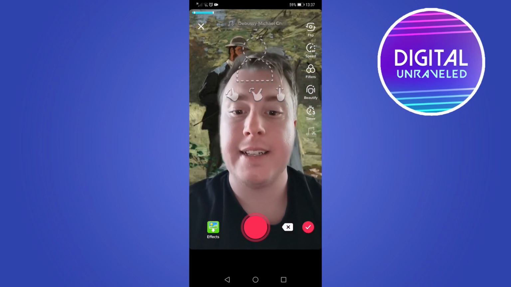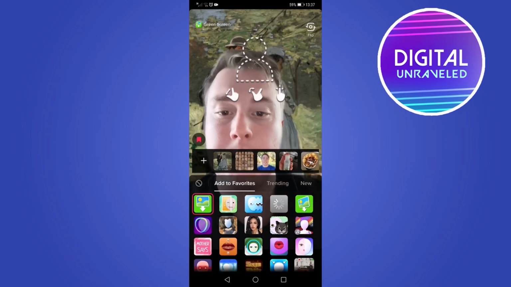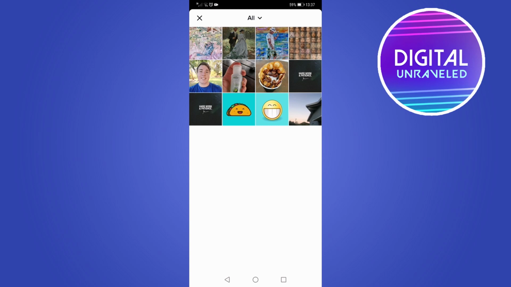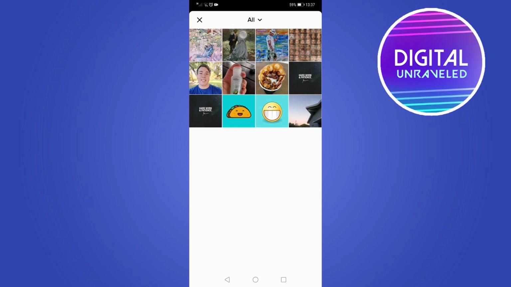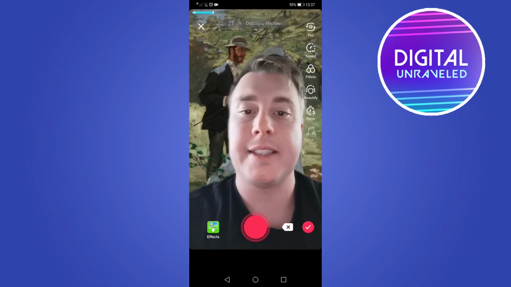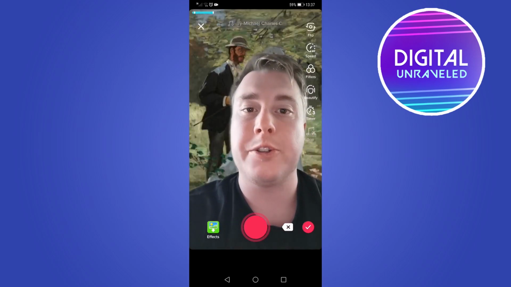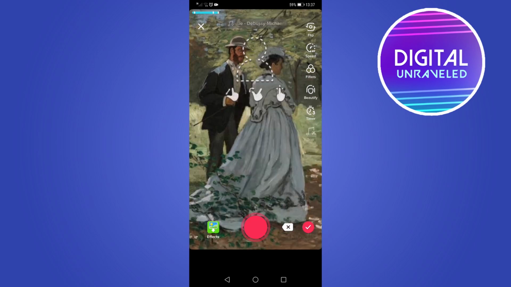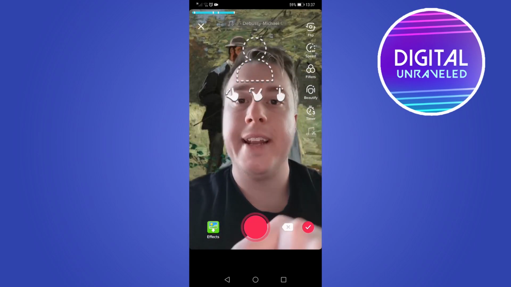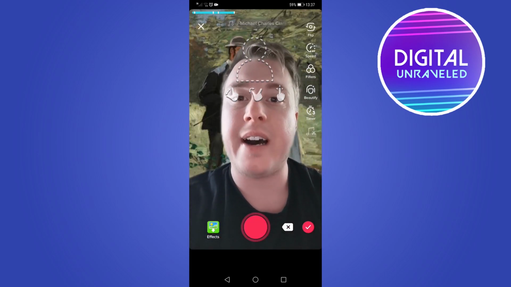Something like that. Tap on effects again to go to the green screen, and then add another image. So I'll add this one right here. Okay, that one also is too small, so you'll have to make sure that they're the correct size. But I'll add this one again to show you what you do. Take yourself out of the frame again, hit the record button, and repeat that process for about 5 or 6 images.